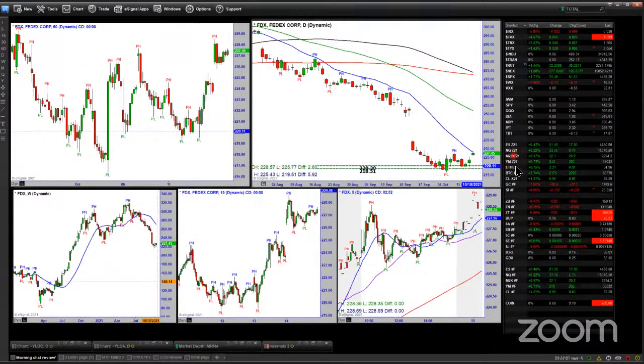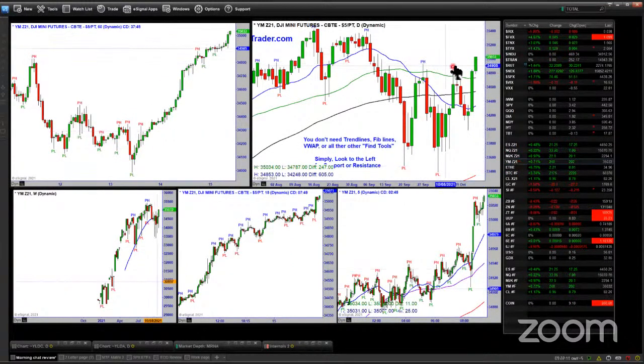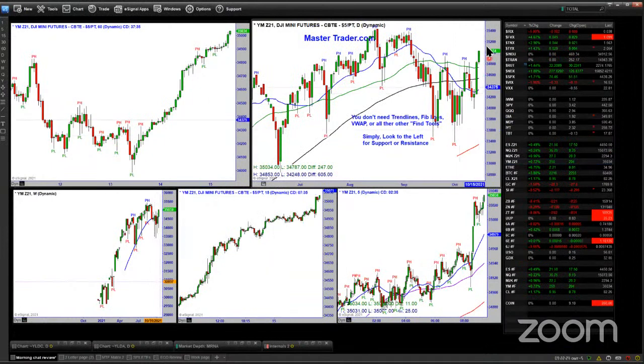Let me continue here and be done, then give it to Dan. The Dow took out these highs. It has been the stronger; it was the weaker on the way down. It's still all whippy, terrible type of price action. But this one's got the best shot of going up here, in this market making new all-time highs.